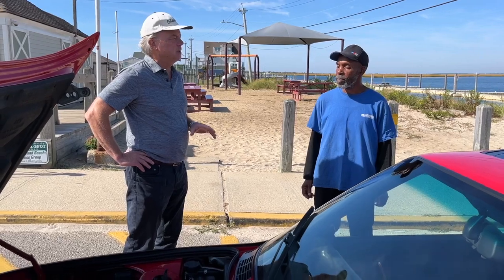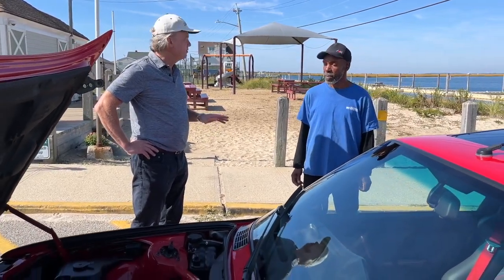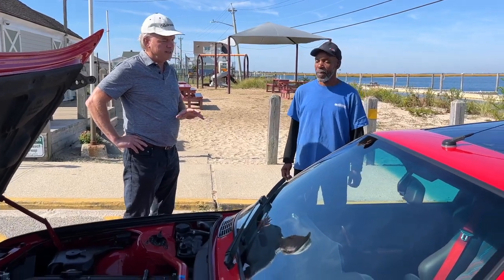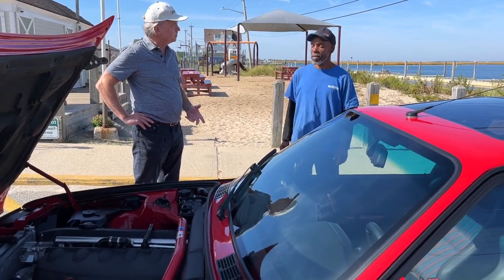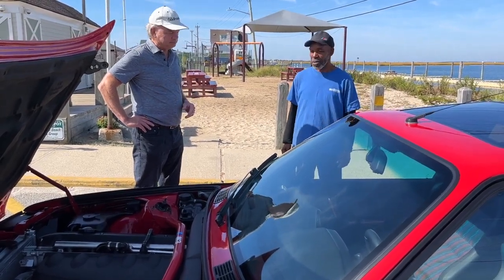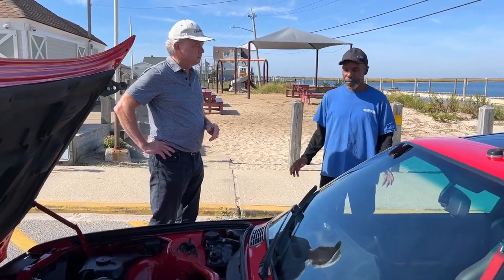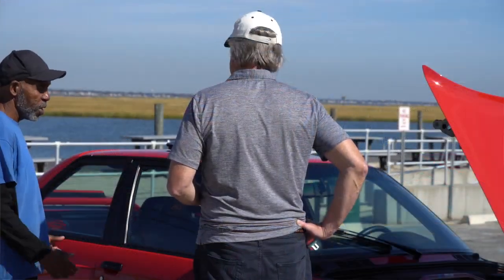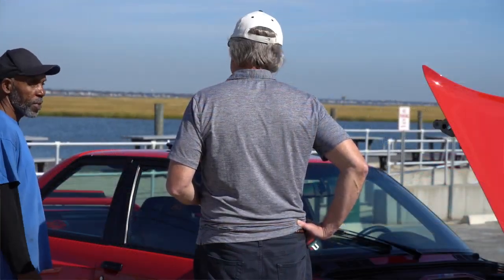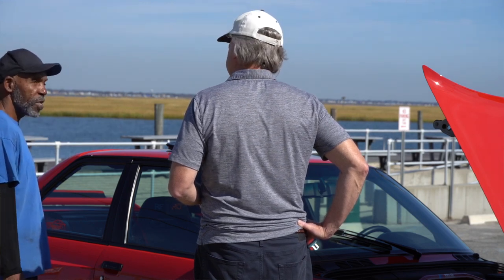But a car like this really appeals more to the senses, right? I mean, some of the newer cars are so synthetic almost, and they do everything for you with all the computers. This one's a little more, I guess, analog is the right word, but driving it, you feel the road. It's a driver's car. You control the car. The car doesn't control you. There's no traction control, none of that stuff. So you have to feel what's going on with the car, and stay within the limits of the car, and you'll be in one piece.